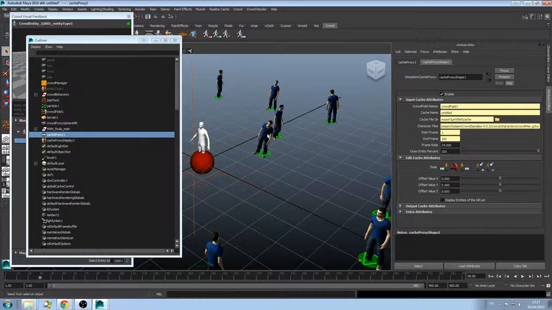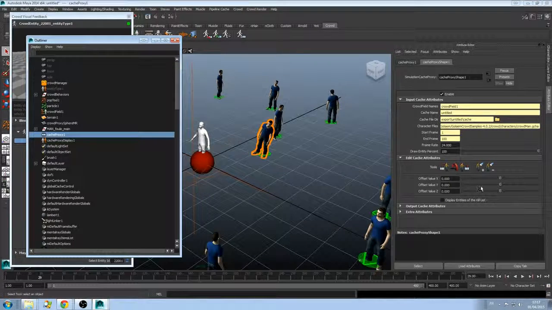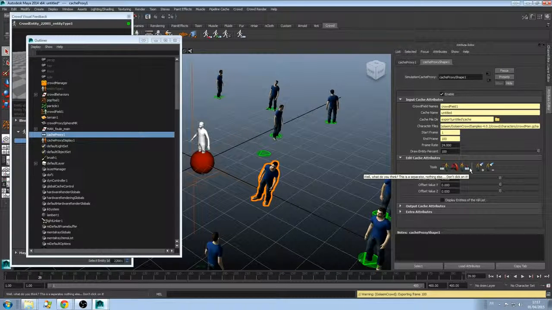You can also edit the simulation cache by selecting a character and using the cache proxy node. Do not forget to save the cache again after editing it.